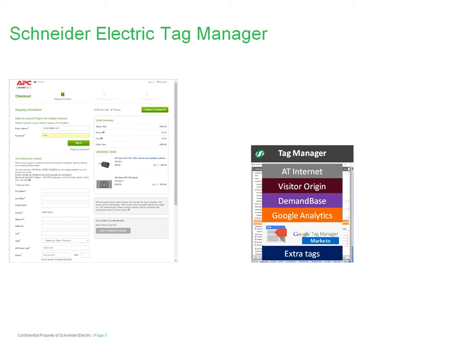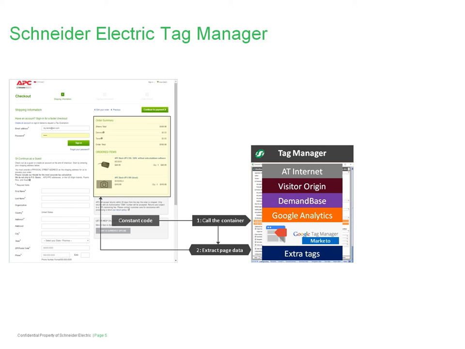Basically, it starts like the others with a constant piece of code calling the container. And here's the magic. Instead of requiring a data layer, it's able to extract all the data by itself by using a specific technology developed especially for this purpose. This technology is change resistant. In most cases, modifications performed in pages won't disturb data extraction. Then it works just like the others. It sends all the enriched tags and injects all configured tracking.